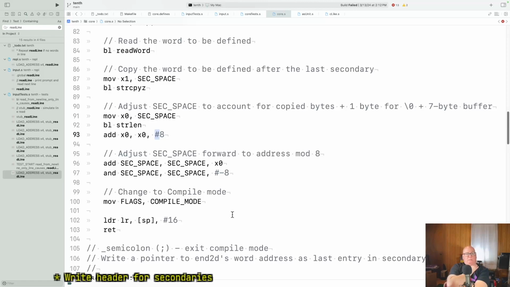Should it be the same? After I add the 8. So, can you AND x0 with -8 and use that as the offset?